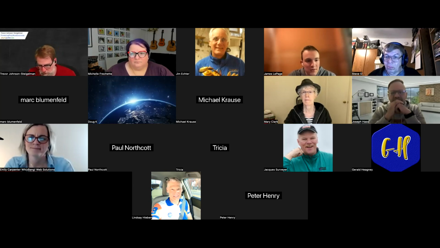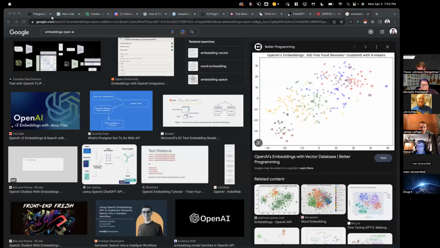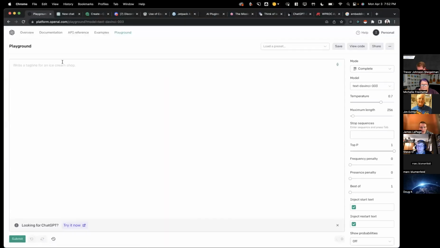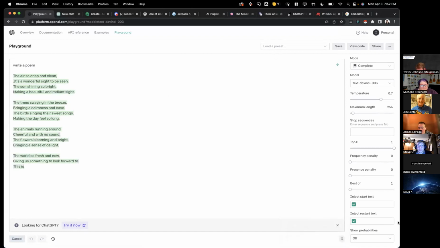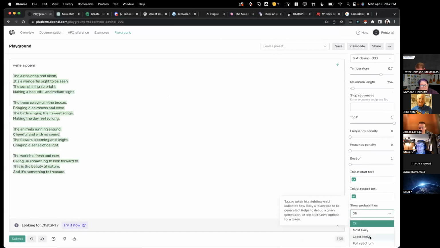You can't really fine tune it, but you can play with them if you want to set up billing on the playground, which was a screenshot I had in the presentation. But this playground is a GUI into your API endpoint. So if I said, write a poem, right? It will do that, and it will output just a bunch of information, and you can access all of the different things that you have here.